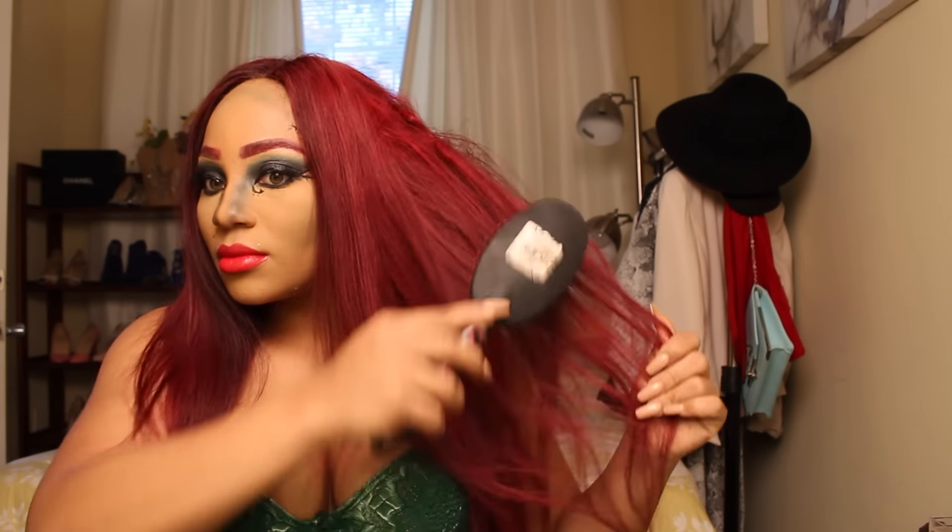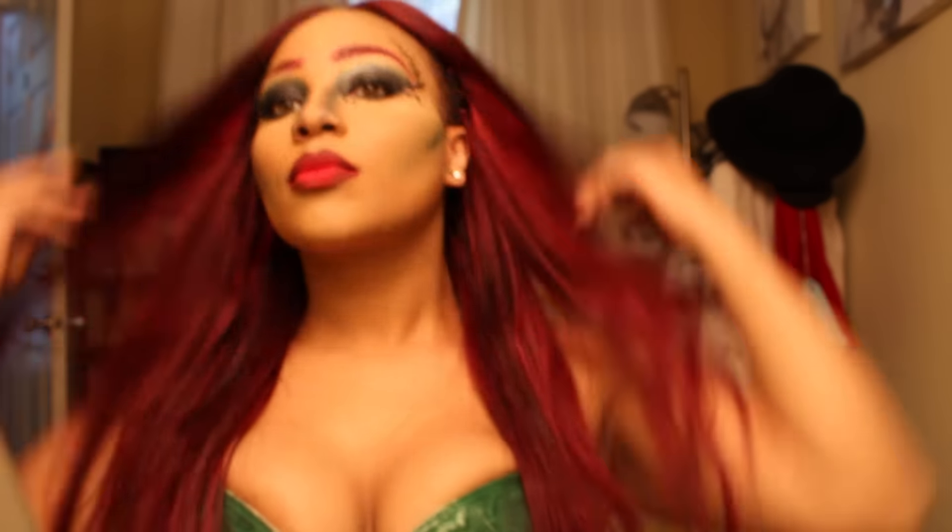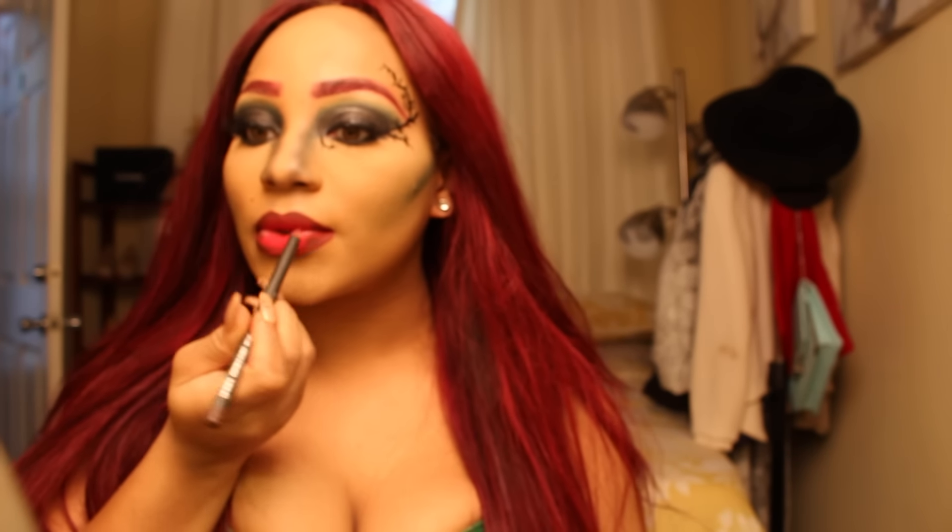I'm just going to make sure that gets on right. Then I'm going to rough up my hair a little bit to look like I just came out of the forest. I also want my lips to be a little more ombre, so I'm taking my MAC lip pencil in the color Chestnut and putting it on the sides and outlining my lips. It's going to give me that ombre look and match perfectly with my eyebrows.